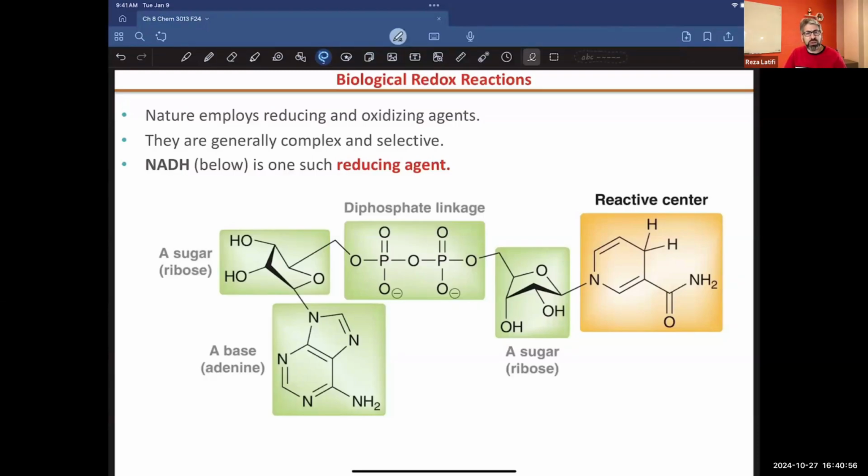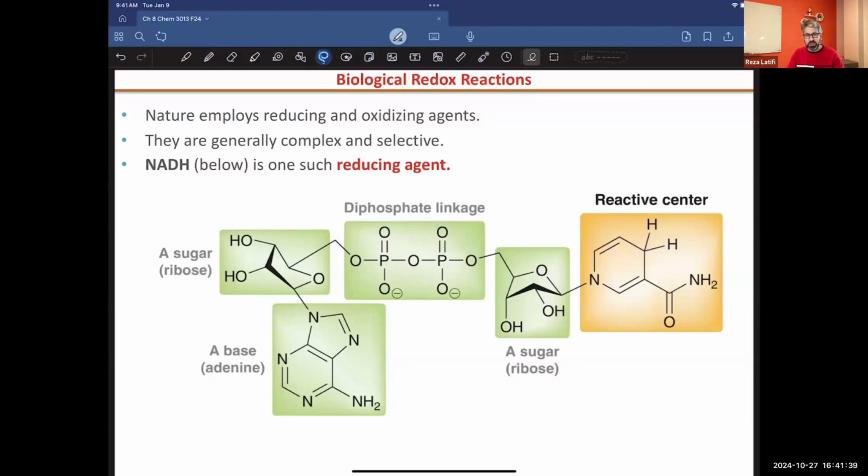I've said this many times in my previous lectures: whenever we're creating a positive or negative charge, we try to distribute it over a big volume. Why? Because if the ratio of charge over volume goes down, the system can easily handle that positive or negative charge, and the species will be stable. Also, you will see plenty of rings, or double and triple bonds, because we can have resonance structures. So anything that facilitates moving the positive or negative charge over other atoms will help the system be more stable.